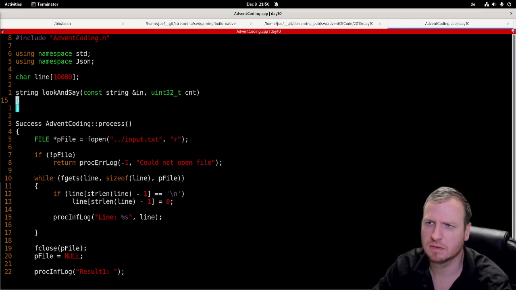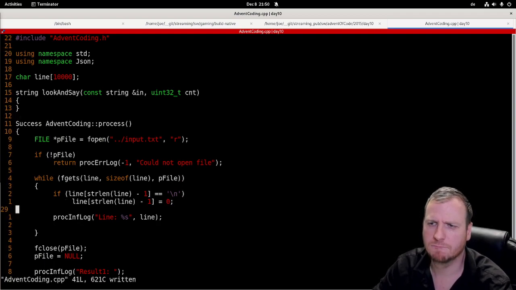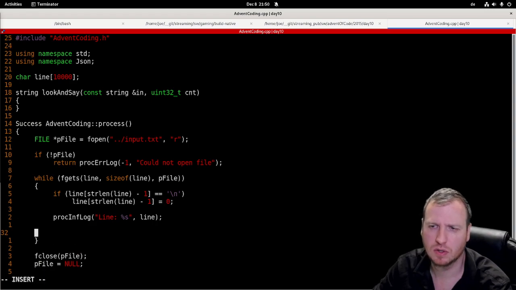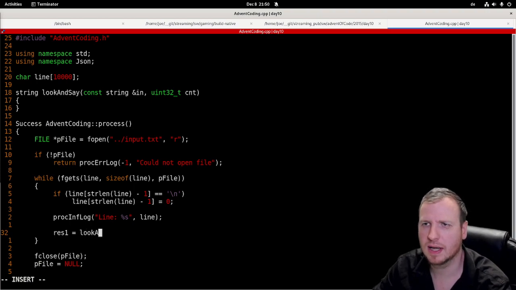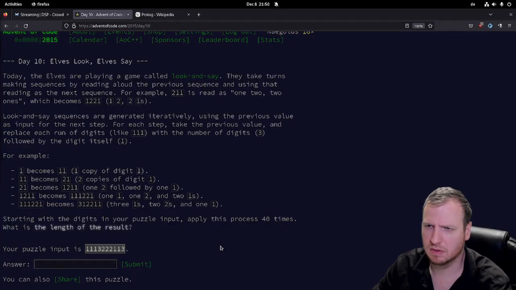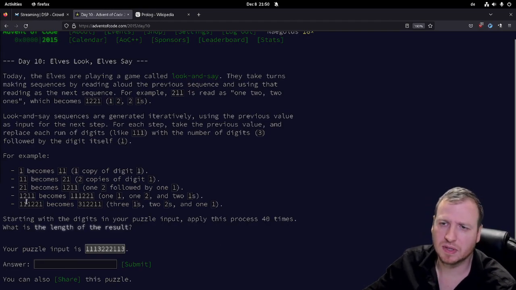Now we need a count. So we have one line, and the result 1 is equal to look and say of a line, and we try this example 1, 2, 3, 4, 5.